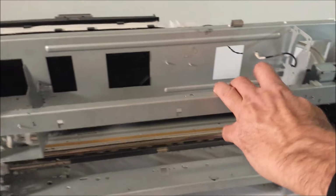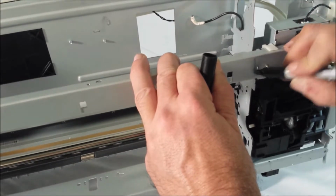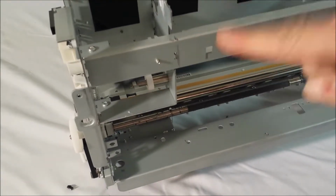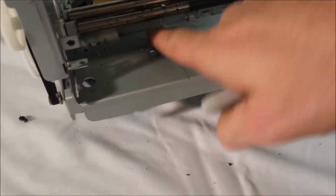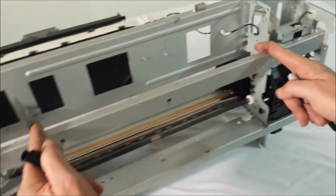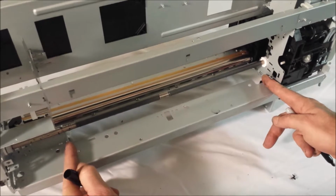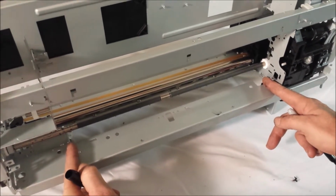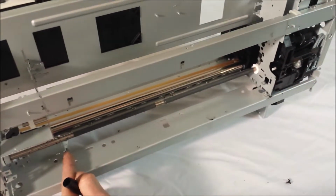So what we're going to do is we are going to make a cut here, even with this square, and same over here. So in effect, you're taking out this bar from here to here, and this bar from here to here. And that will give you enough room to complete the clear path for the platen. So I will go ahead and mark this with the square, and then we'll show you another picture.